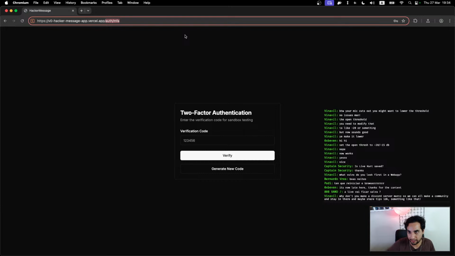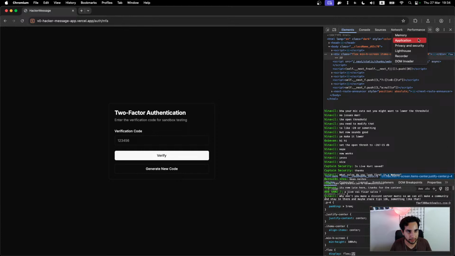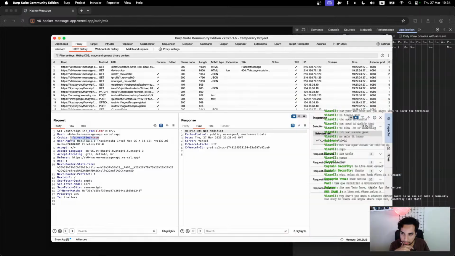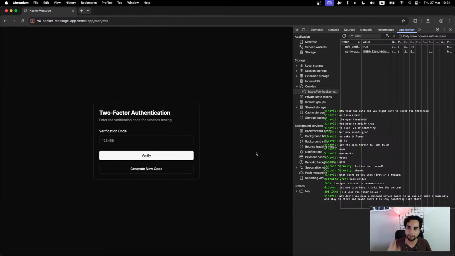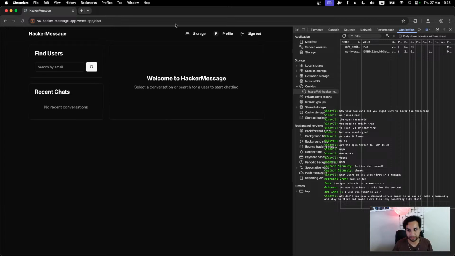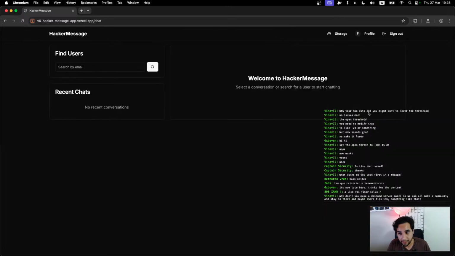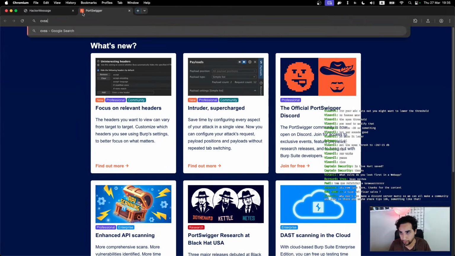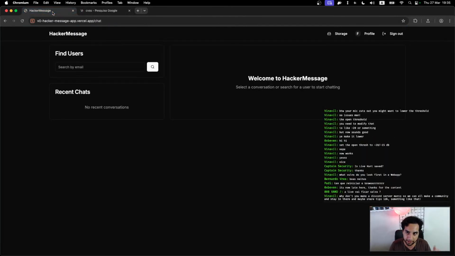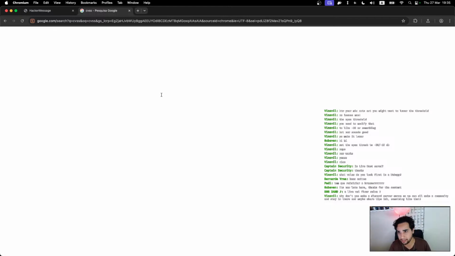But if I edit my cookies here, go to my inspector tools, to Application, and modify my cookies, as I saw the cookie that is being used in my HTTP history. It's this MFA verified cookie. If I add this MFA verified cookie here as true and go to /chat here, now we can see that our MFA was bypassed. This is obviously a simple version of this vulnerability, but this is a valid vulnerability also. If you report it for a hacker run, for example, although we need to have access to a user's credentials, you're still able to bypass a security method of an account.